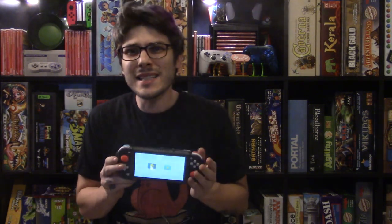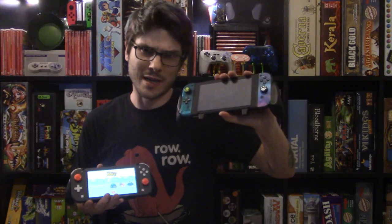The battery is decent. I don't know if I got a bad one — they said the battery is supposed to be much better. Mine is just a tad bit better than this first-model Switch, which has the bad battery in it. Sometimes it runs about four hours playing some big games, but sometimes it only runs for two hours and I wonder if I got a faulty one. That might just be because it's new and the battery is wearing in. But the battery life is a bit better, even if mine might be slightly defective.